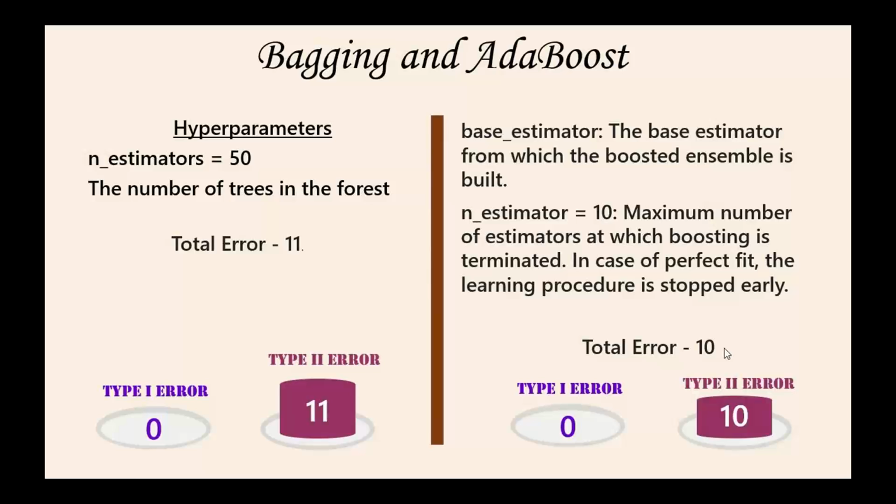But to try and improve it further, we decided to try the boosting algorithm. In boosting, we kept bagging as the base estimator, as bagging was working very efficiently earlier. And we kept n_estimators, which defines the number of iterations it is going to take, at 10. With all of these efforts, we were able to reduce the total error by one, which is also very helpful. So we came down to a total error of 10.